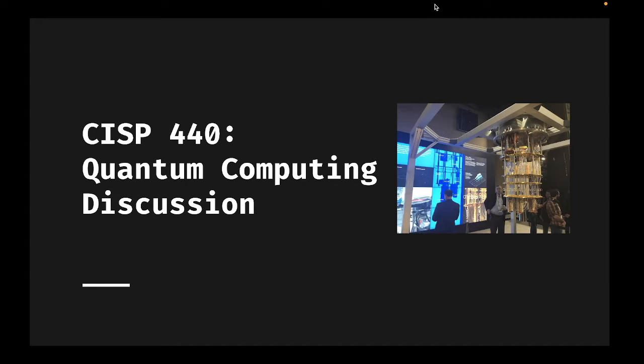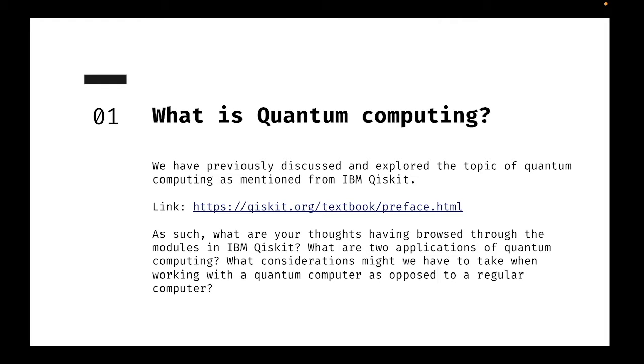Alright, so we've made it this far into the class, and now it's time to discuss quantum computing. Here, you'll see Google's quantum computer, and it's actually super cooled in this architecture tower that you see to your right. But let's move ahead. So, what is quantum computing, right?